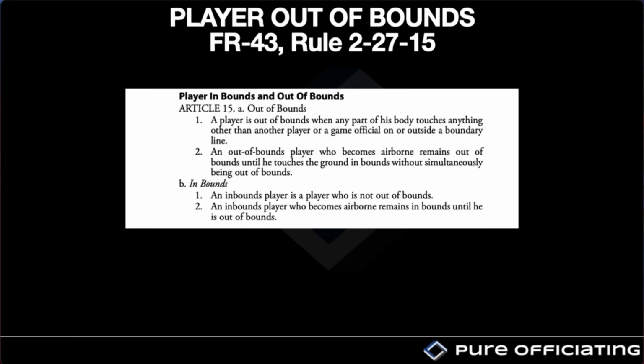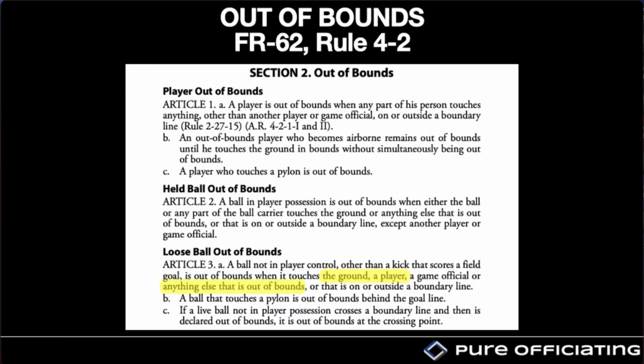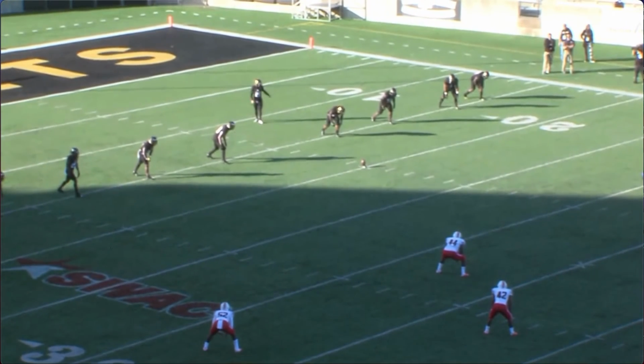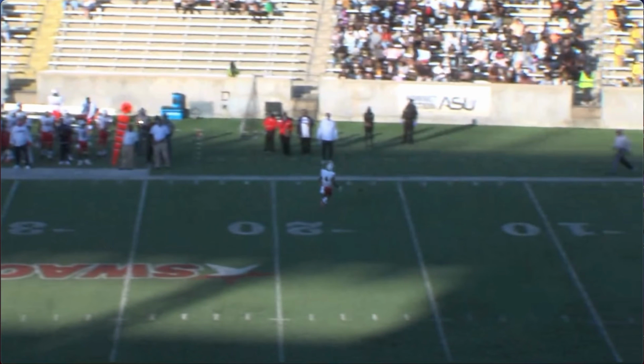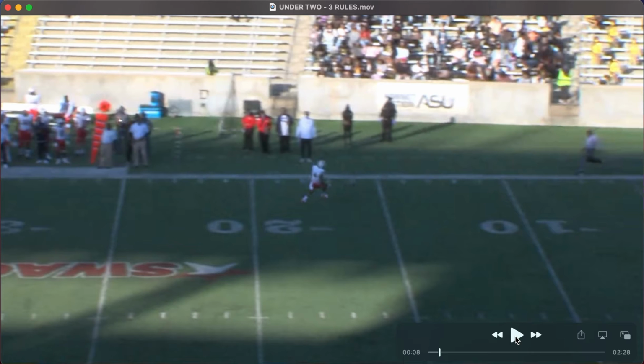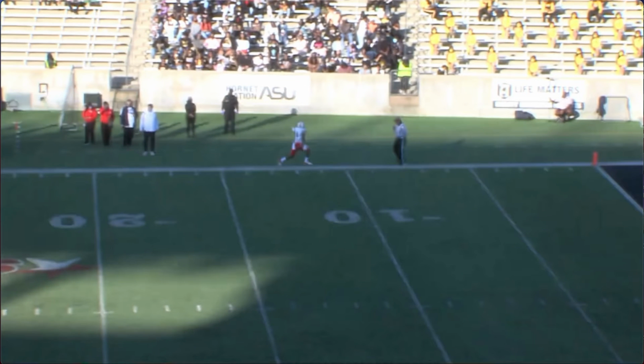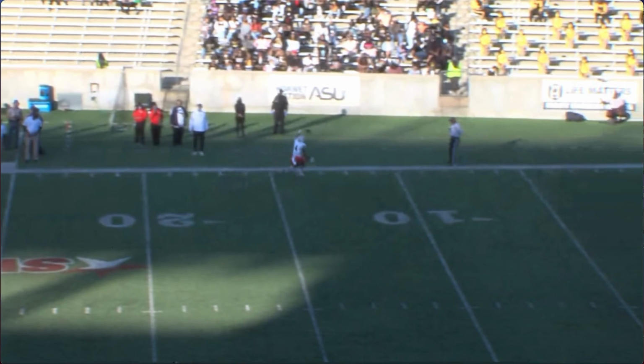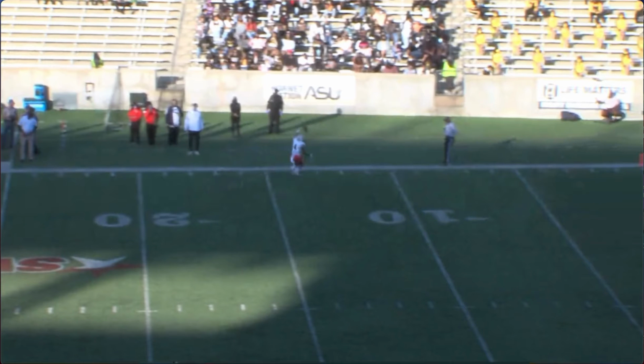So let's go back and take a look at the play and break it down a little further. Okay, here we go. Again, we're kicking off. As we already mentioned, the ball didn't touch anything except a player. Let's see if I can annotate here. This is the ball right here. Then if we can step through it, what we'll see is the ball takes a large hop, as we already saw. Now, here's the important thing. When this player touches the ball, was he out of bounds? And what we can see is that his right foot is in bounds. His left foot is off the ground right now.